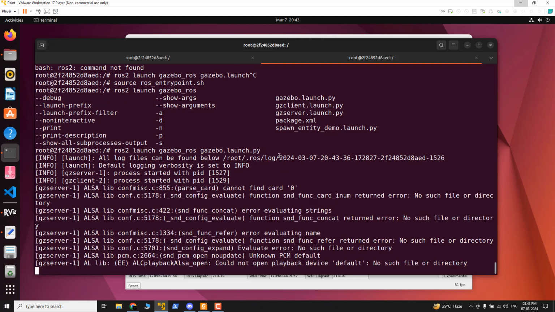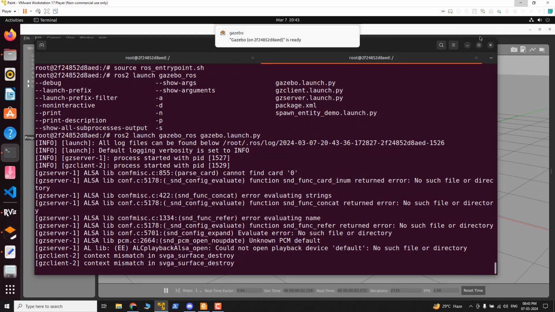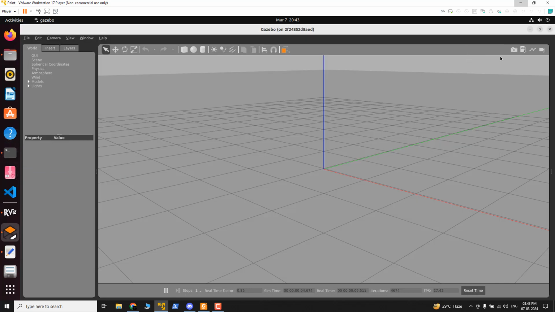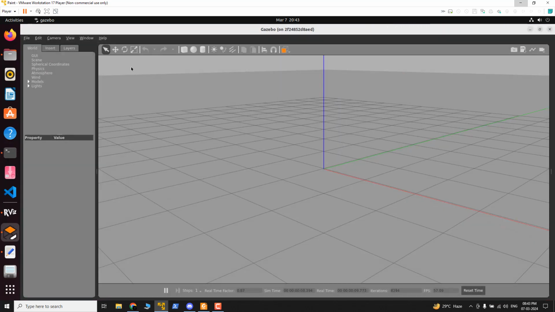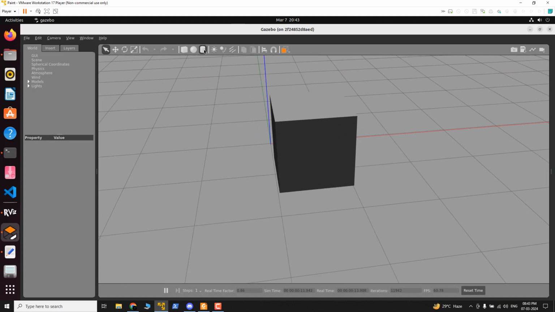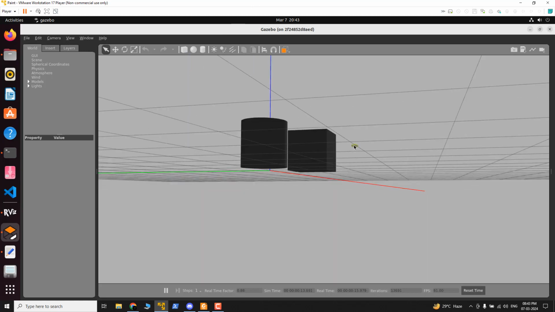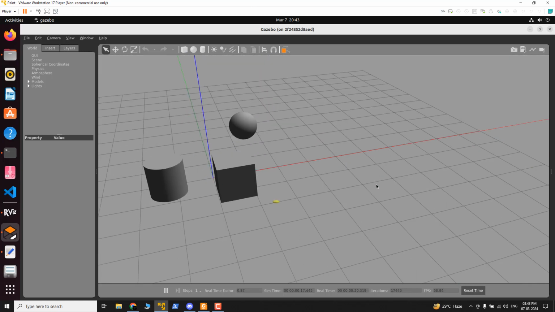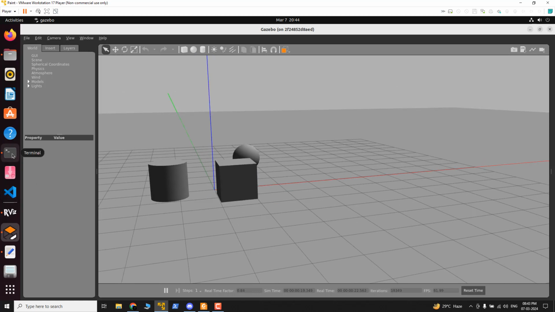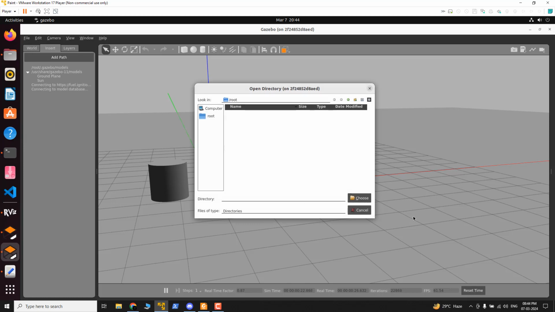If you do this, Gazebo will pop up, and again it is not from our machine, it is from the Docker. Okay, so we have Gazebo. It's not slow, you can see here it is good. It will be working like we are working from VMware. And you can put in a model, anything you can do.